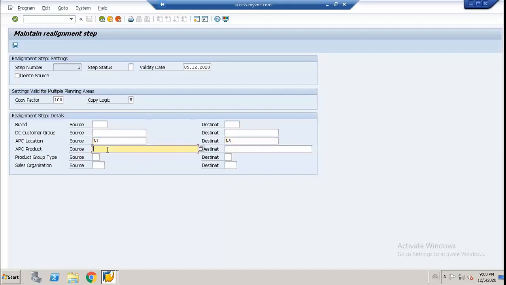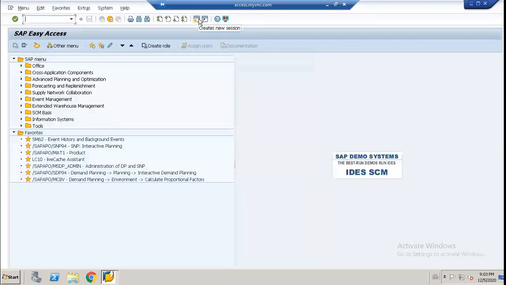Product P3, destination P3. Here I don't want the source. Before that, first of all, check whether data is available or not for this key figure. Then we can proceed. STP94.